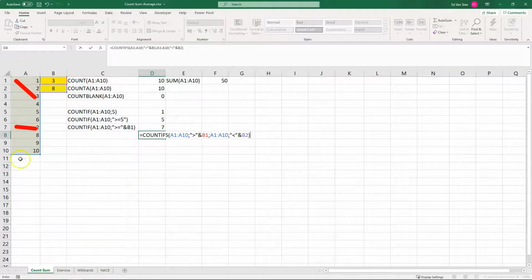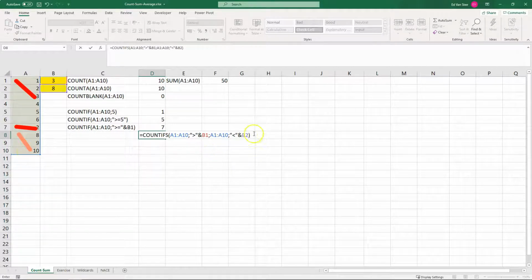Then in the same range, I need to count every cell which is less than 8. And 1, 2, 3, and these 2 are already not counted anymore. So the cells left over are 4, 5, 6, 8, 9, 10.